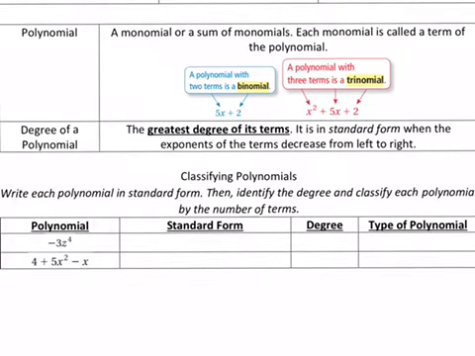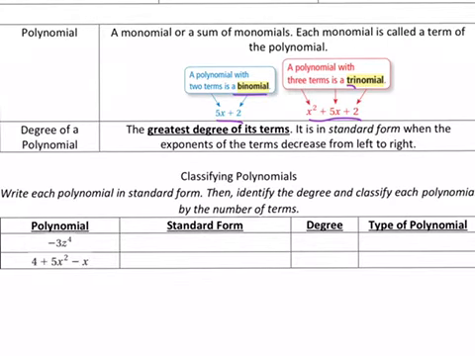Now, aside from monomials, we're going to talk about different kinds of polynomials. This is when things are going to be added or subtracted. Different monomials are added or subtracted, and based on how many times that happens is what kind of polynomial you have. If there are 2 terms, then we have a binomial; bi means 2. If we have 3 terms added together, then it's a trinomial because tri means 3.